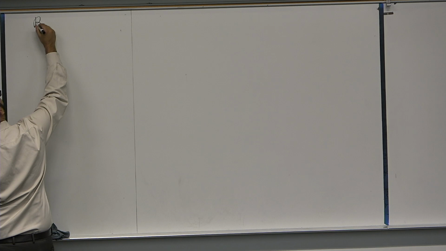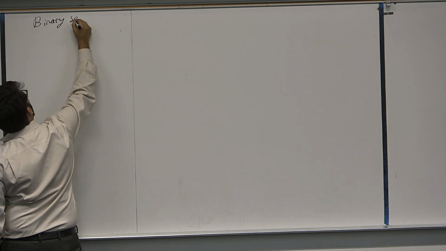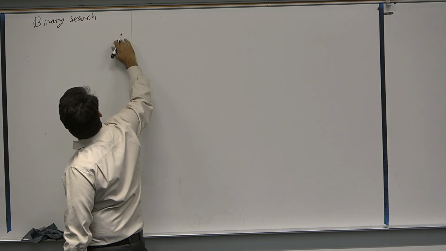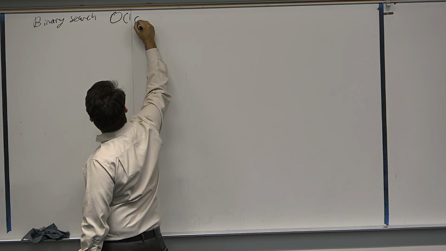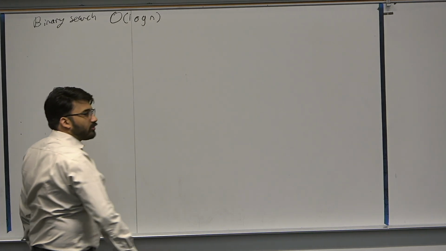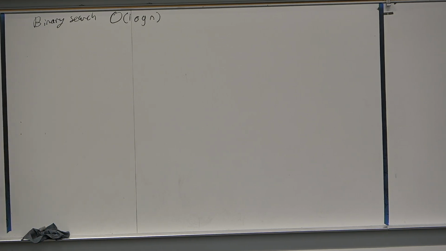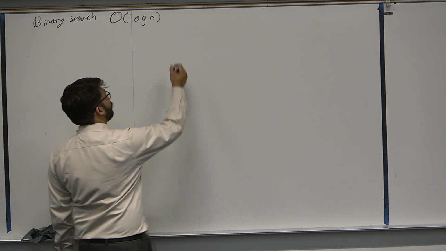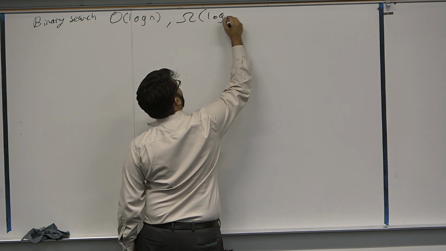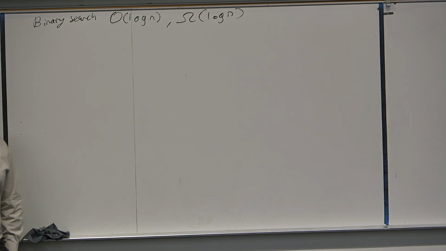We mentioned that binary search takes O of log n time. What do you think a lower bound on binary search is? Yeah, in fact, there's a matching lower bound on binary search. You could think about best case, worst case, average case stuff for binary search. But again, not binary search specifically, because binary search is one algorithm, but the problem of searching.